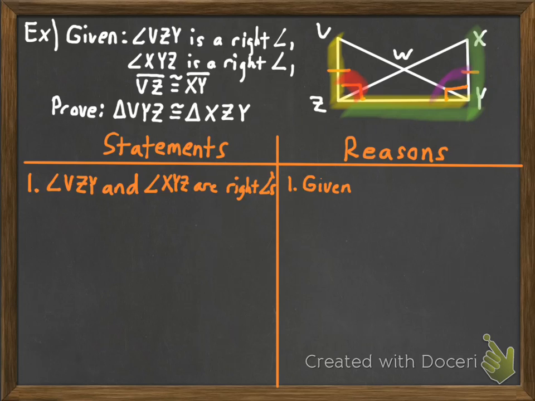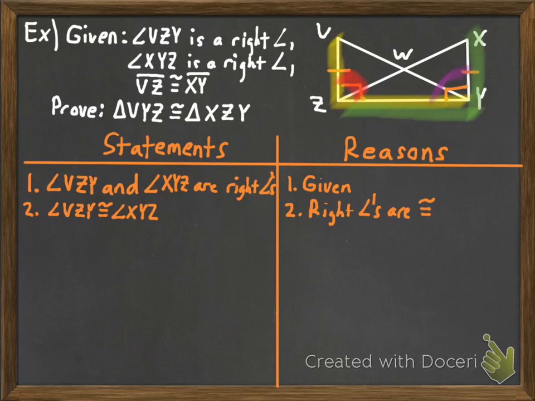I'll just go in the order that information was given to us. I combined these two facts into one statement. Nothing wrong with that. They're both right angles, and that's given. And what we needed to know that for is so that we could prove that these two angles are congruent. Just saying they're both right angles does not prove they're congruent. You then have to state that they're actually congruent. So that's next. And the reason they're congruent is because all right angles are congruent, and that's exactly what I'll write. Also known as the right angles congruence theorem.